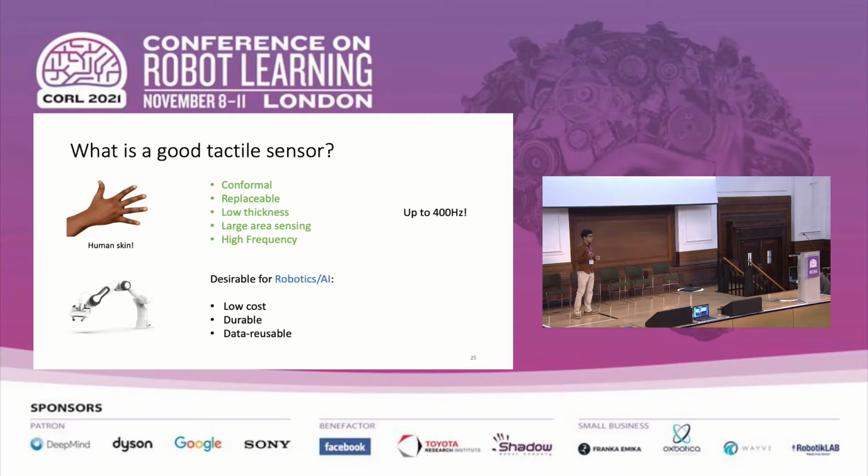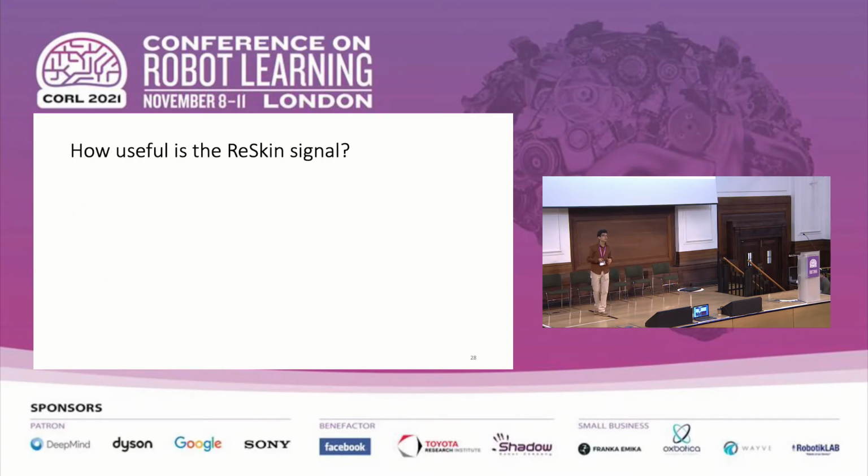And in terms of the characteristics for ML, it's low cost. It costs about $6 per sensor, so it would be easy for people to have a lot of these sensors and sensorize everything they want to with this. And in terms of durability and data reusability, I will come back to this in a bit more detail, but I'll take a small segue to talk about how useful the ReSkin signal is and what it looks like.